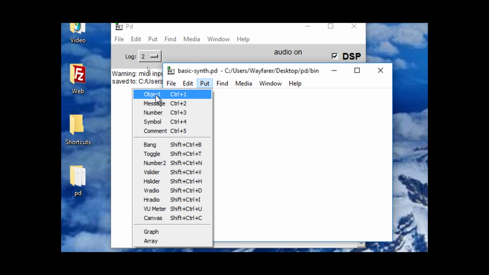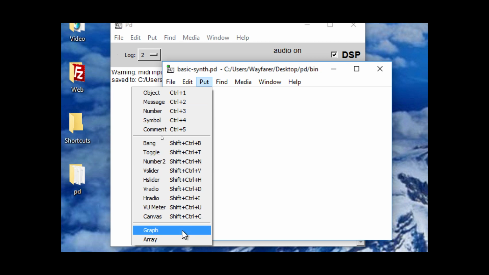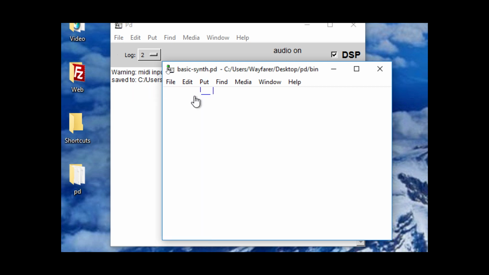You notice for each of these things in the Put menu, these are the things that you put in your patch to build things, and each of them, except for these two at the bottom, has a keyboard shortcut that you can use to call them up in the future. Eventually we're going to start using these just to be quicker, and we want to make an object, so I'm going to select that for now.